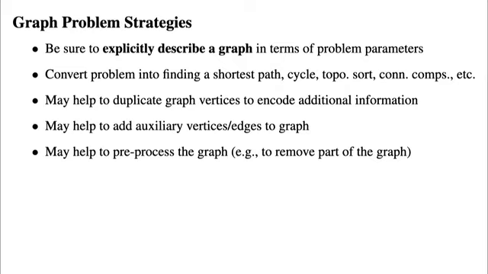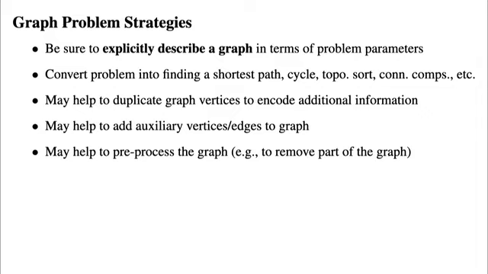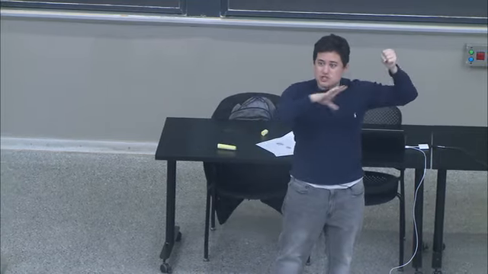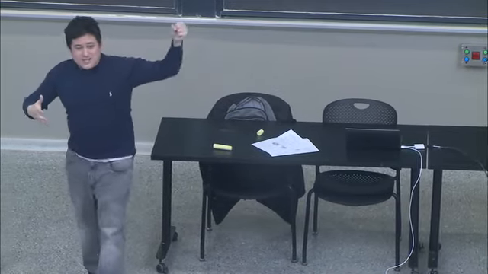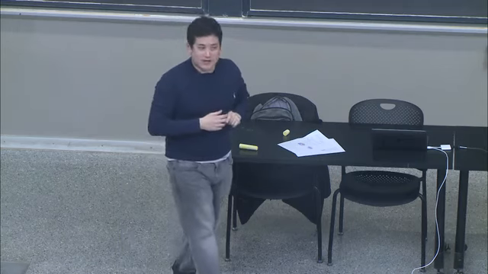Another thing, if you need to search from multiple locations at the same time, or search to multiple locations at the same time, you can simulate that without having to run an algorithm many times. You can simulate that by adding an auxiliary node, an extra node in your graph, with edges to those sources or to those sinks, and run a single source shortest path algorithm from that super node, as we sometimes call it, to get better performance. It's kind of an efficiency. We're adding efficiency by changing our graph to fit the algorithms that we know how to solve efficiently.